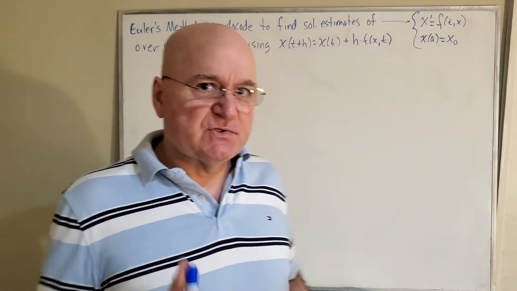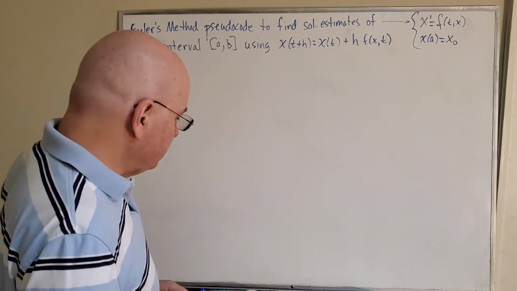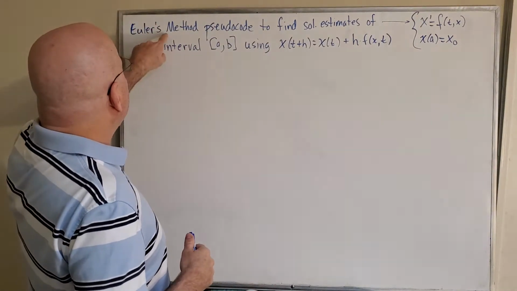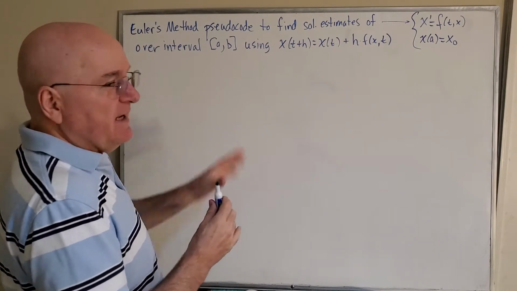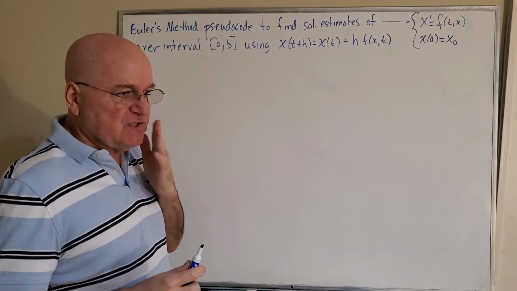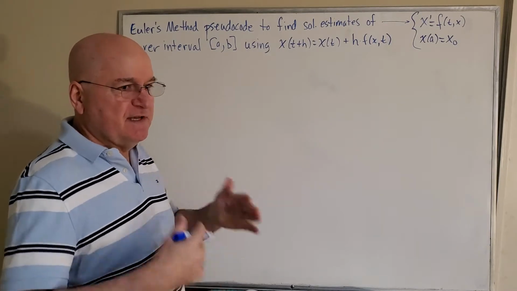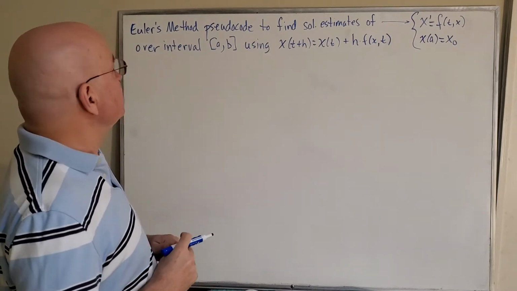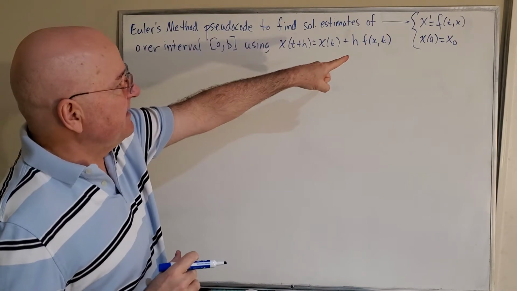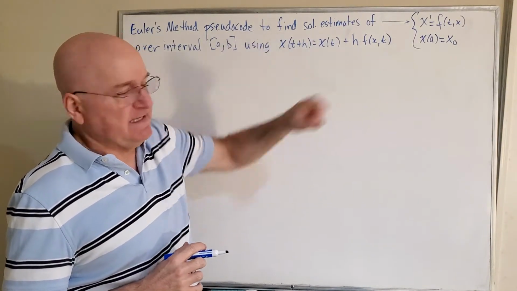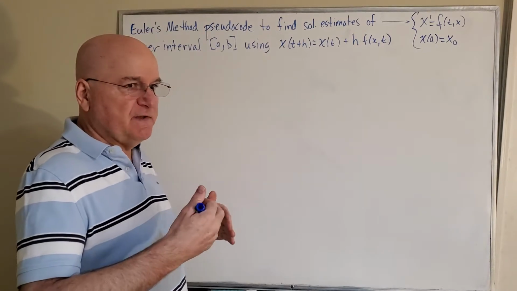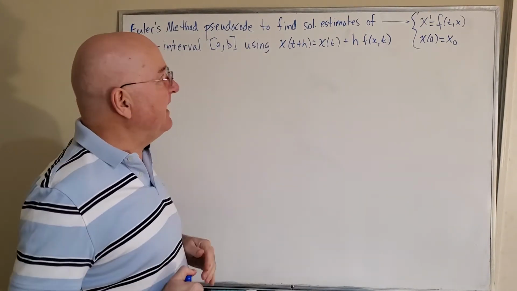Well, now we'll take a look at the pseudocode that you will be implementing to apply Euler's method. So this is the pseudocode, and I've changed it up just because you probably should be used to seeing different variables with differential equations. Notice this time we're trying to get x, and it's a function of t. On the previous video it was y that was a function of x.